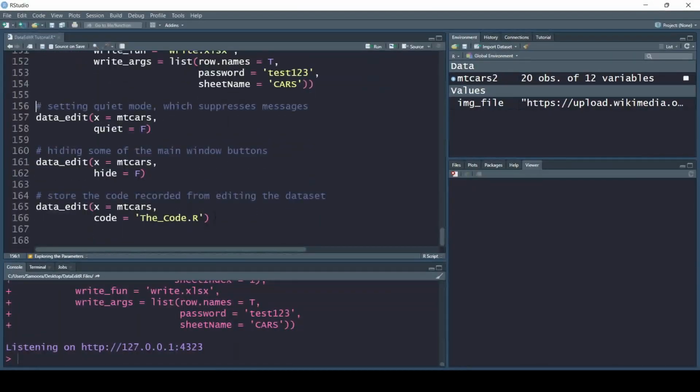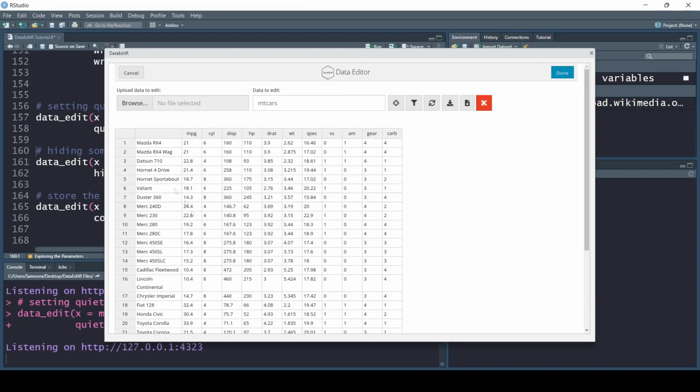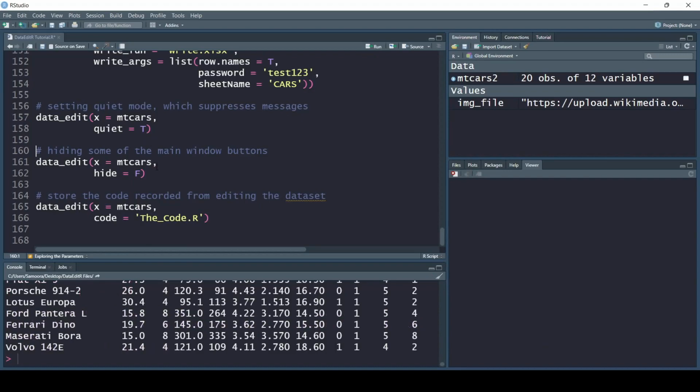Perfect. Now these last three parameters are not really important. I think they're pretty redundant. The quiet mode will just suppress some messages that you have in the background. Now I have used this function, and what it does is there are just some messages that might pop up after you make some edits. However, it doesn't necessarily suppress all the messages. You'll still get some warning messages. So I personally don't think this is an effective parameter just yet.